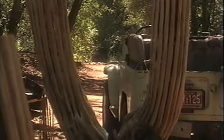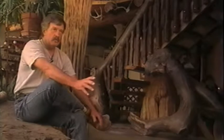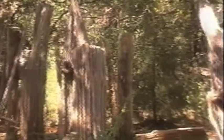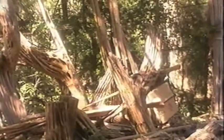A lot of the old timers, they talk about the cactuses and where there were millions of cactuses at one time, that whether it's the pollution or whether it's whatever's happened in the climate, there is a decrease in the cactuses. And a lot of people want to protect these, and they should protect them because someday they may not be here. These skeletons that I have stockpiled could be some of the last cactuses that we can obtain. This could be the end of them.